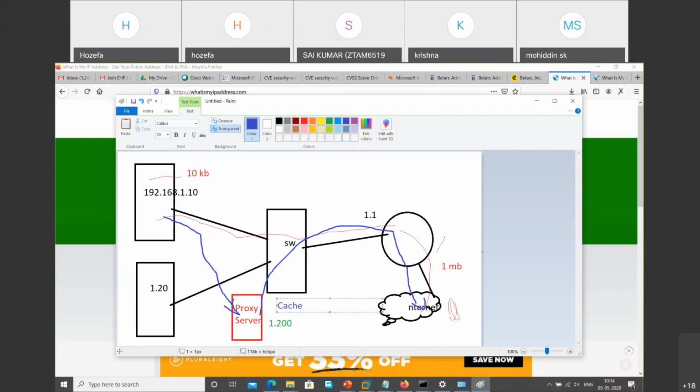Cache is nothing but, when you access a website on your computer for the first time, it takes a longer time. The same website you access again, it will open much faster. Why? Because some of the content is downloaded on your computer. So next time when you access, it is not downloading that content, it is using the existing content.